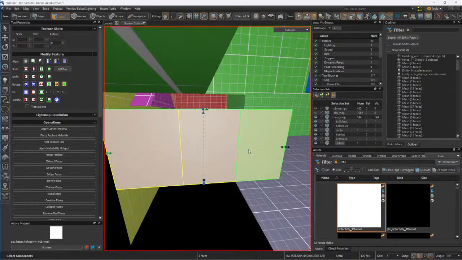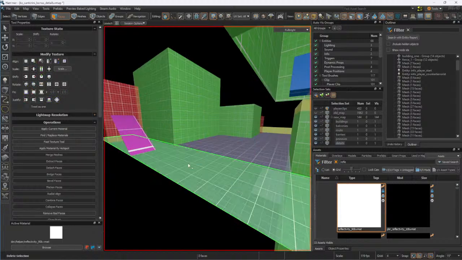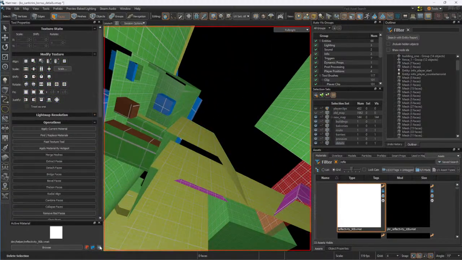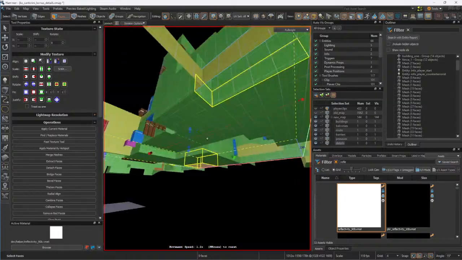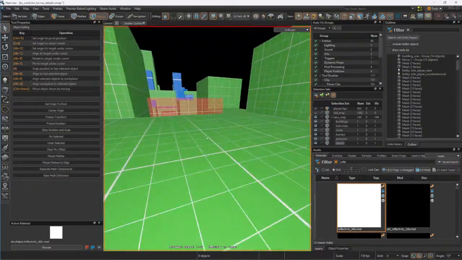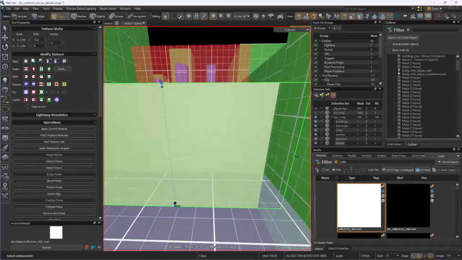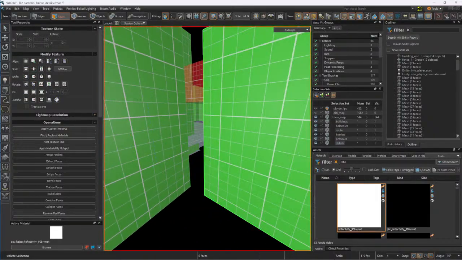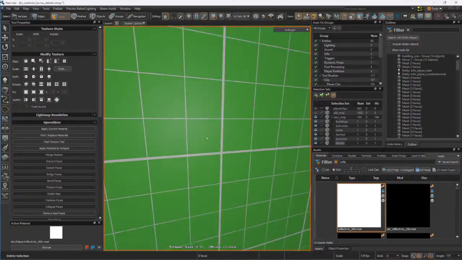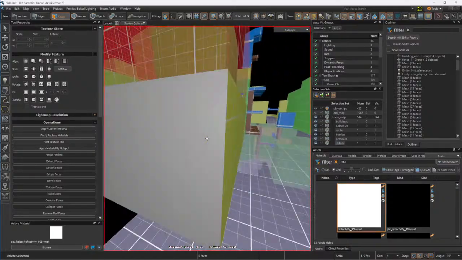This is also free. So is this. Or is it? Yes, it is. How about this side? Still good.